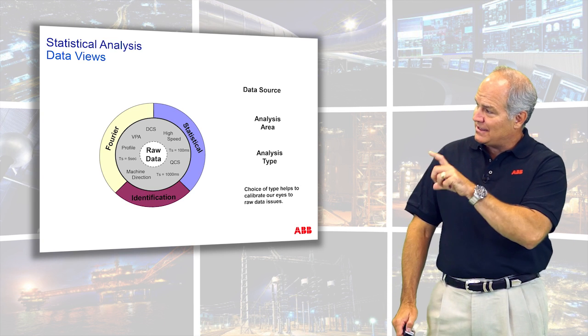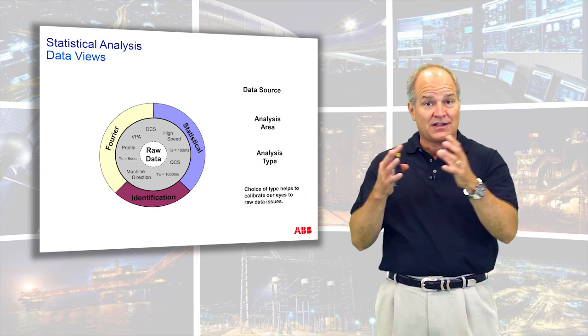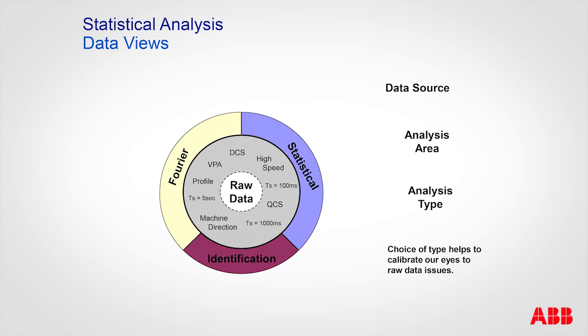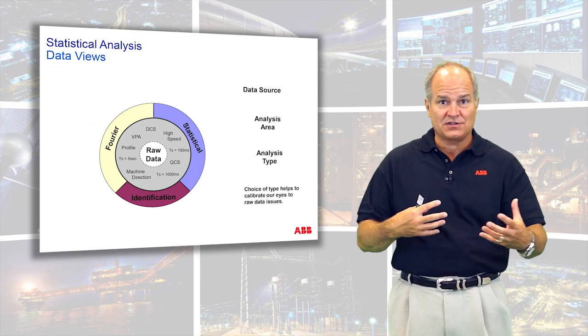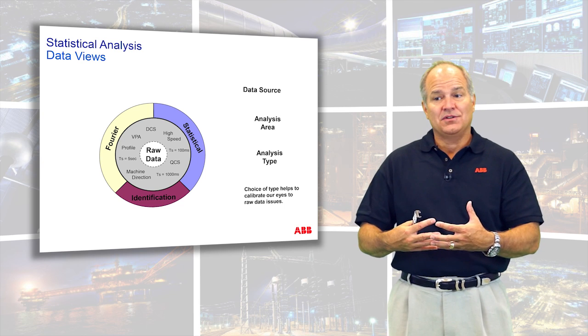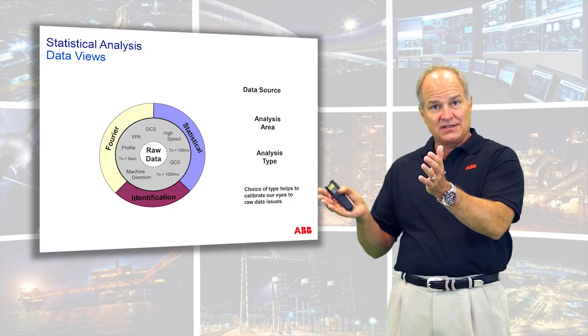And what we're going to do is add statistical analysis. So I tried to piece this puzzle together and say there are different classes of analysis. Statistical analysis is what we're going to cover in this session. Fourier analysis has to do with things that oscillate, and identification is causality. If two things occur, are they related or not? So we're going to first of all basically examine one signal at a time, signal analysis.